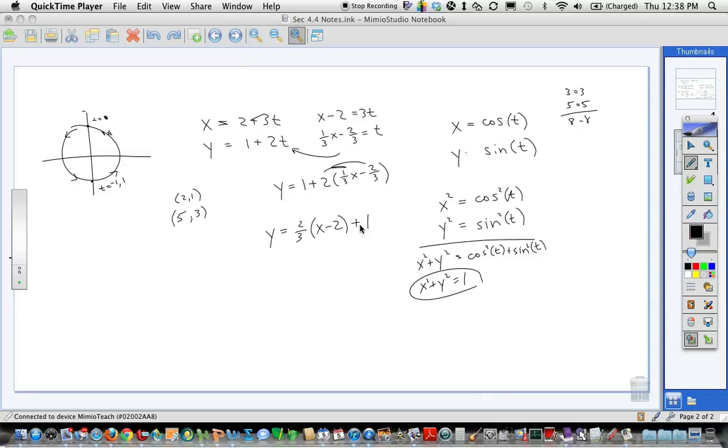So those are some things that you can do in some problems. Now that's not going to be a huge part of the quiz, but just understand that's something that we can do. This idea of substitution, here we did a substitution basically, cosine squared plus sine squared is 1.